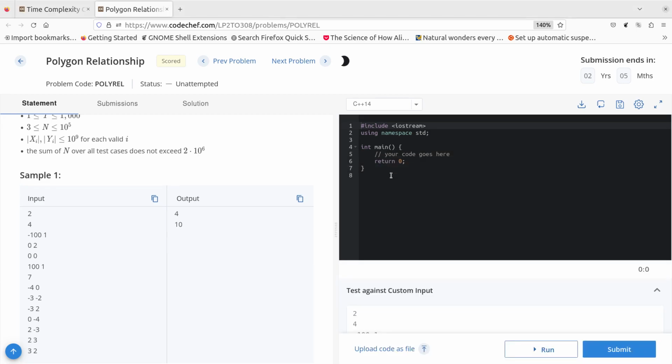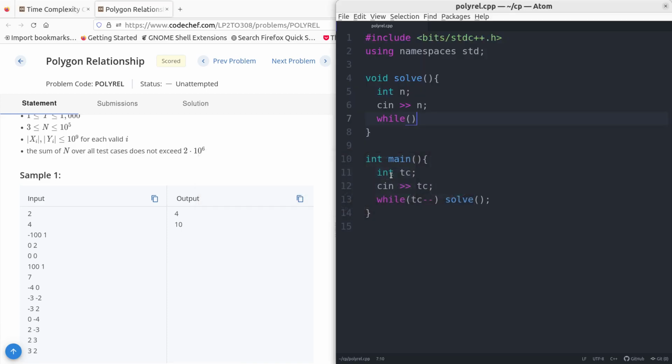and we need to also count the sides. So I am guessing there is nothing to do with the coordinates for this approach where we are using the n by 2 formula. So let's just say a at the end, but we will be using n afterwards. So let's take a temporary variable.